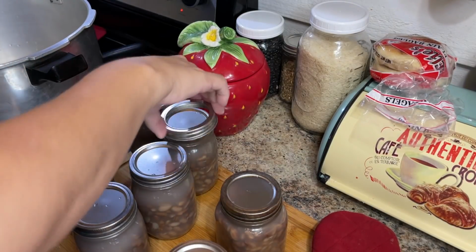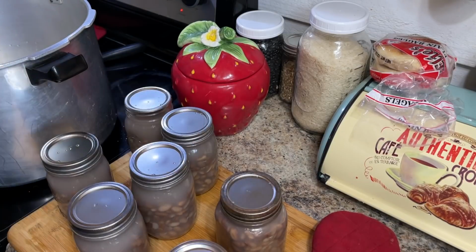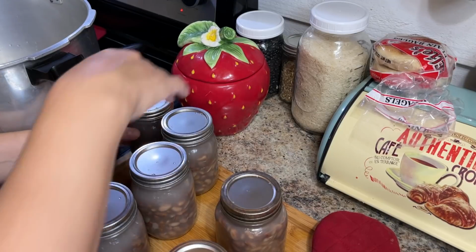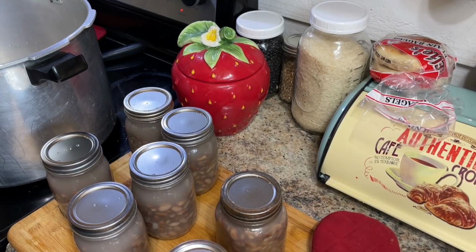All right. But yeah, like I was saying, it's just about having options. Whether it's for budget reasons or whether it's because you just can't find lids where you are or get them quick enough. Yes, you can order them online, but what if you need to can some stuff right away? So I'm going to report back when these are done processing, and I'll let you know how they did.